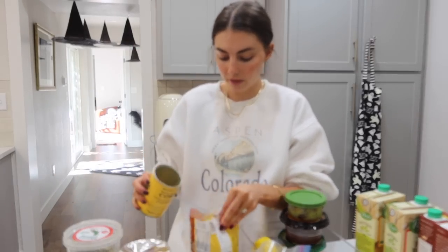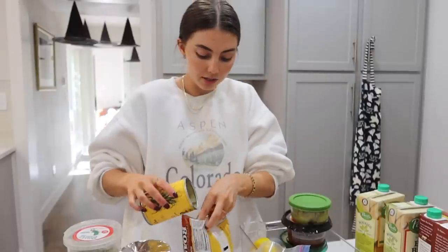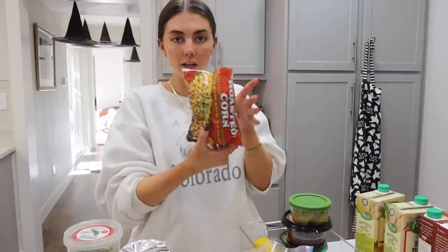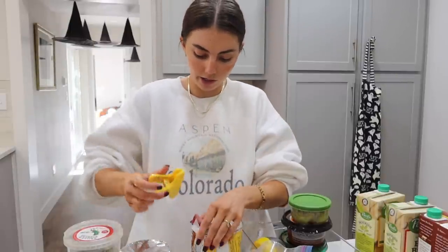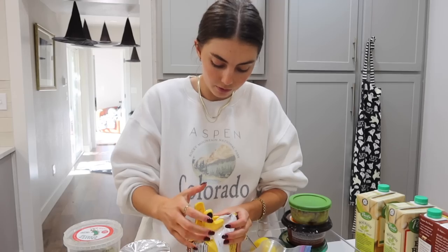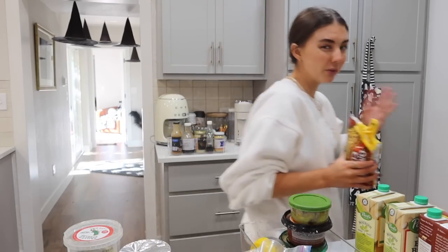Okay, and then what I can't figure out what to do, this corn, I know I'm not going to get finished. So what I do have is this roasted corn. And I'm just gonna dump what's left of this corn because it's not a lot in here. That way those don't go bad or get wasted. I've been trying really hard to be proactive and good at not wasting foods.